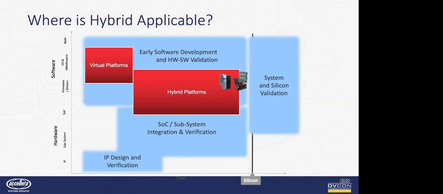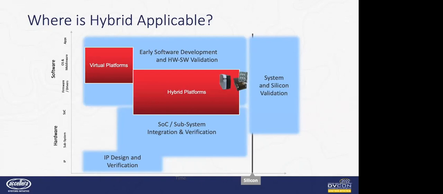Virtual platform is available early in the system, and it could extend to the right, but it would get in the way of the rest of the words on the slide. But it's really focused on the OS and the middleware. And depending on where you're going, it may support some of your apps, it may support most of your apps, or it may not give you enough performance if you've got a very high processor count. And it goes down into the drivers and firmware to some degree, but it's not a fully accurate platform.